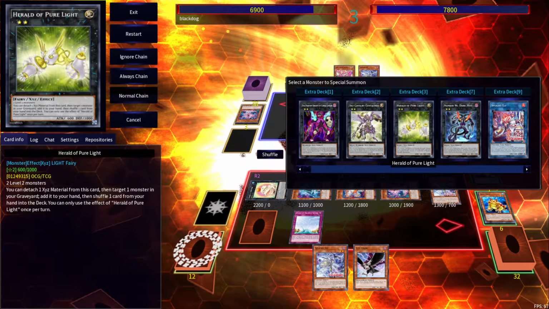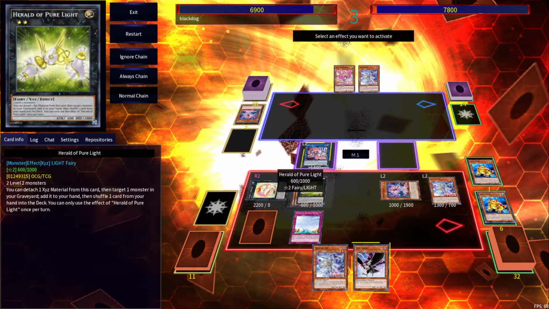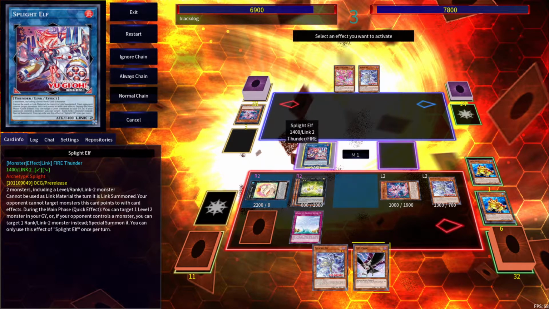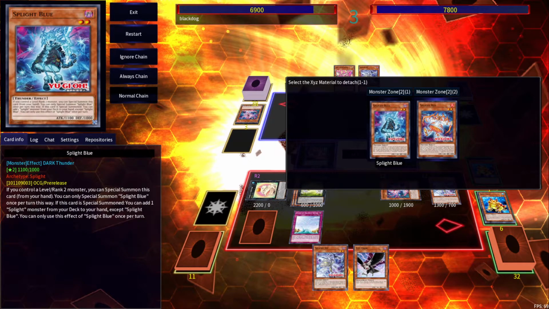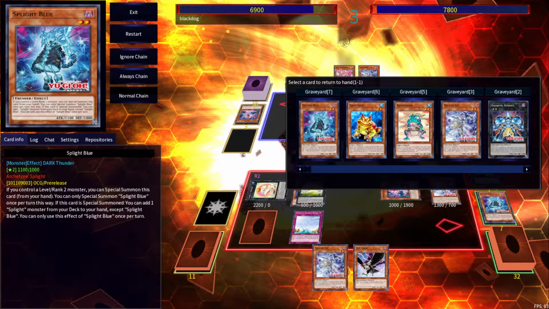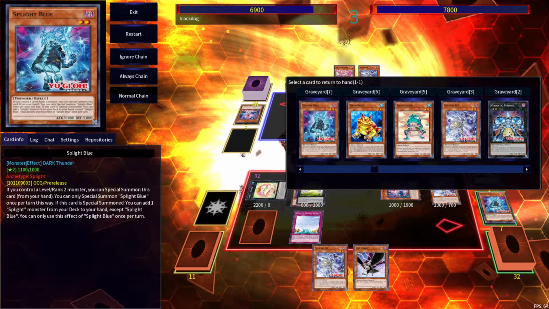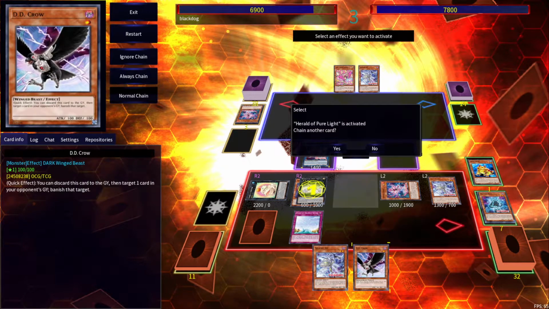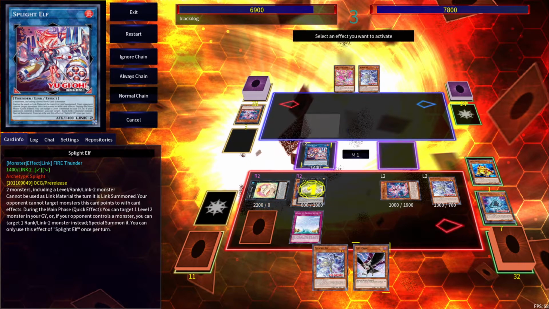We're going to go for, I'm thinking about going for Parrot of Purple Light. We're going to use red and blue and into this zone. And we are now able to activate the Splight Elf if we want to, but we're going to go for the Herald of Purple Light if we are able to. Okay, we're going to get rid of the Splight Blue and we're going to target in our graveyard either this gigantic Splight, we have 2 of it in our deck so it's not necessary, or we can go for a Splight Jet. We're going to go for the Splight Jet.